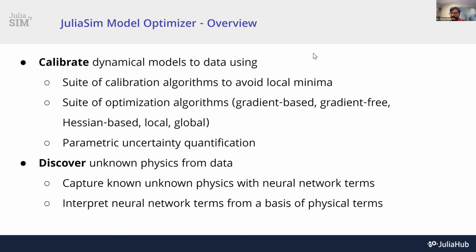It's a calibration capability. What I mean by that is a suite of optimization algorithms, a suite of calibration algorithms, which you can think of as loss functions, and which you can compose with each other. So a loss function with an optimization algorithm, and then Bayesian optimization and uncertainty quantification, which is the other main pillar that it provides.